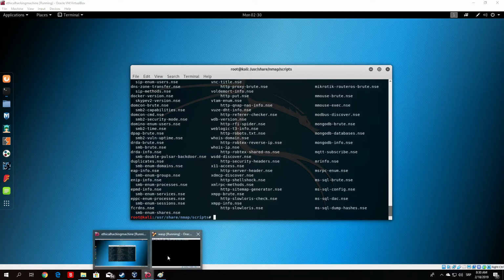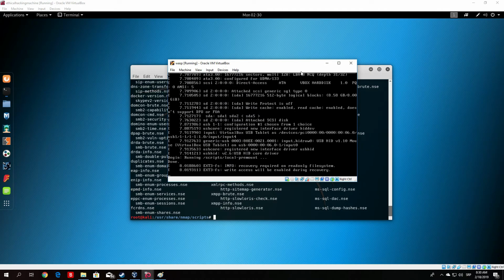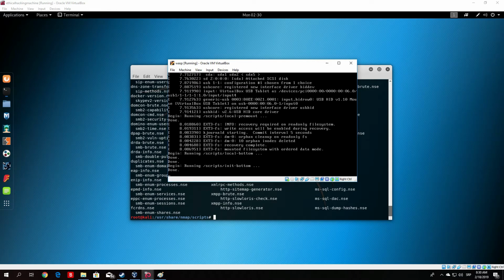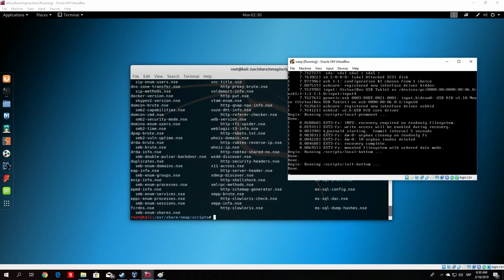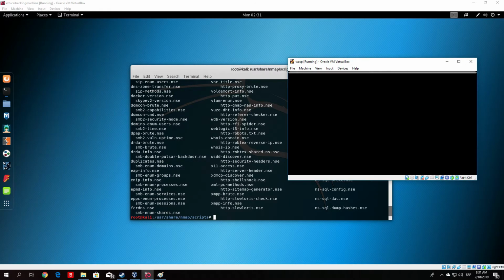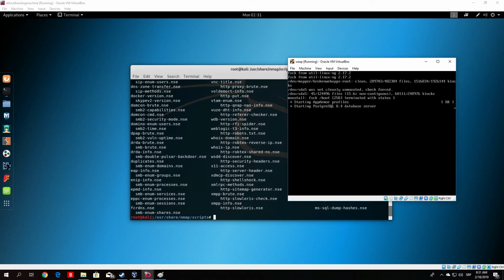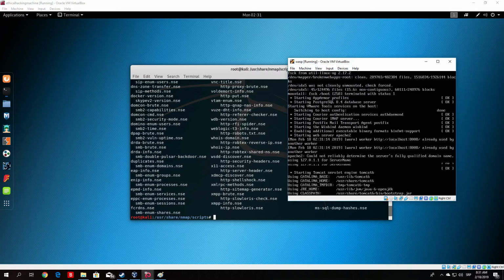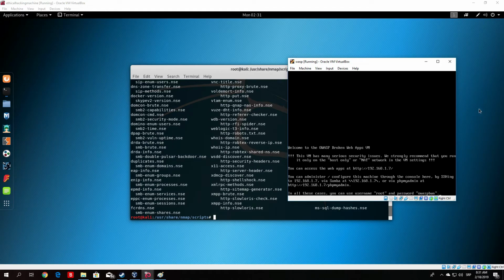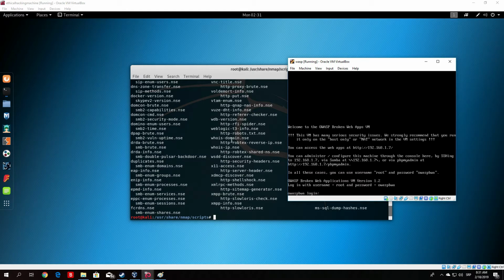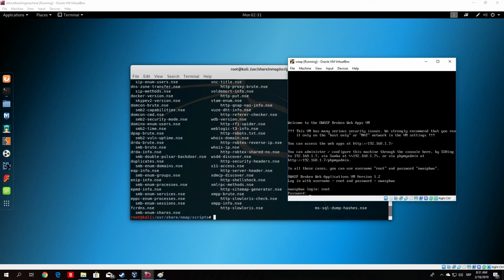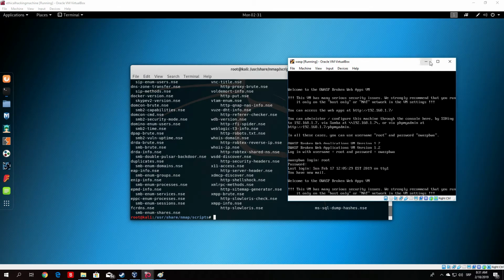So let me just wait while this opens right here. It doesn't take long. It will prompt me with username and password soon. It's pretty similar to Metasploitable. This is just a virtual machine that runs a bunch of vulnerable programs on it. As you can see, starting AppArmor profile, starting PostgreSQL database, and a bunch of other stuff. This is the machine that we will use in the next section, which will be web pen testing. So let me just log in right here, and we don't need this anymore.